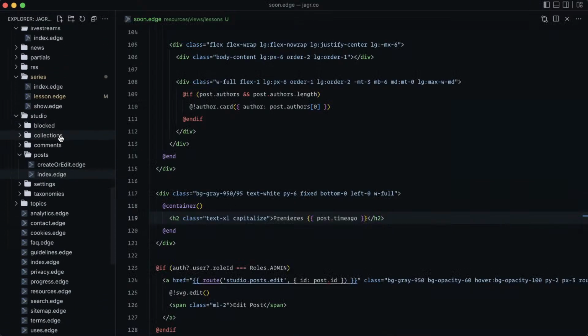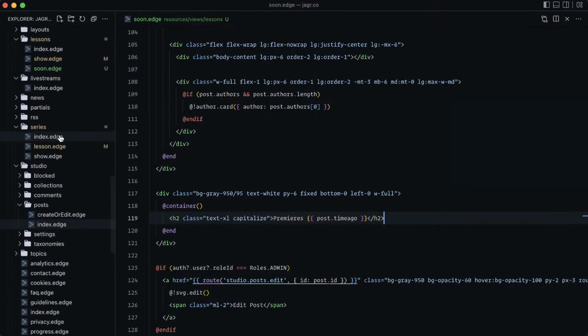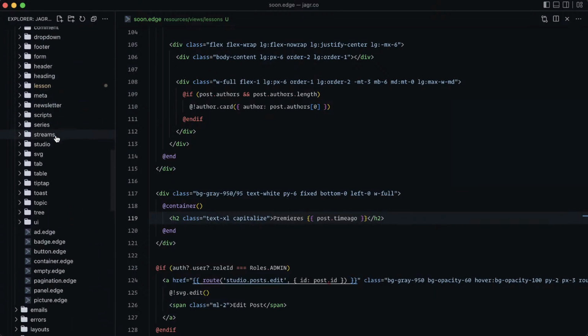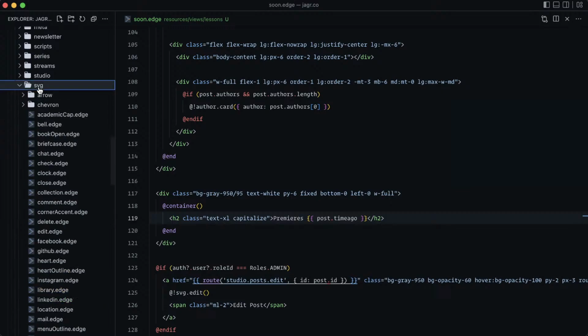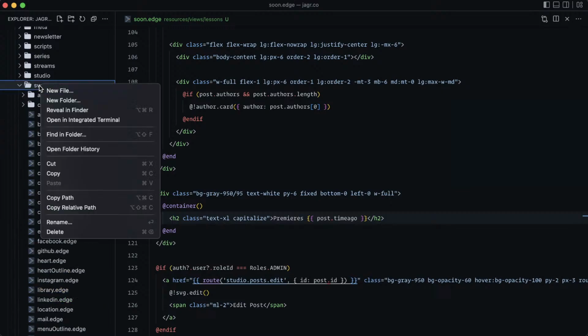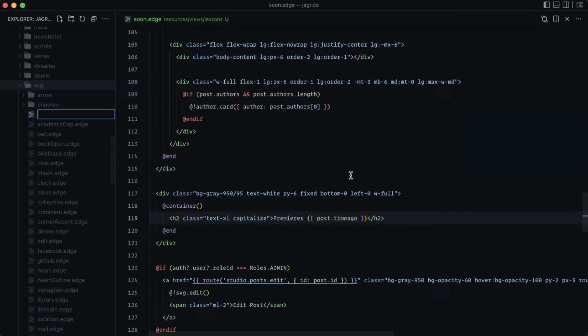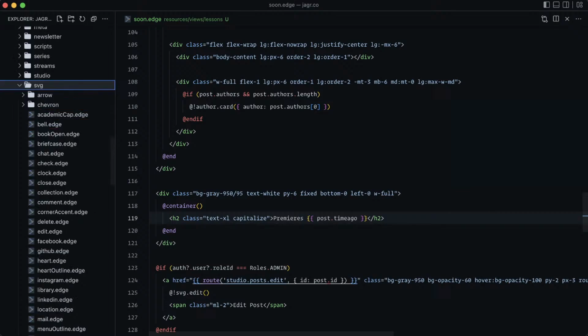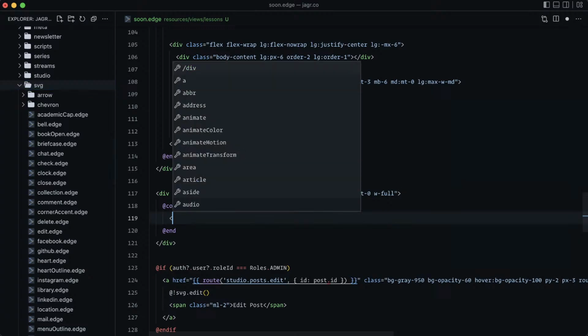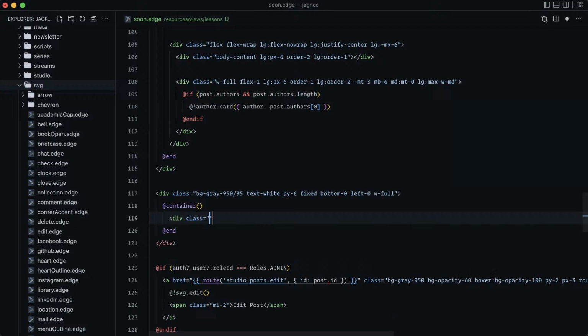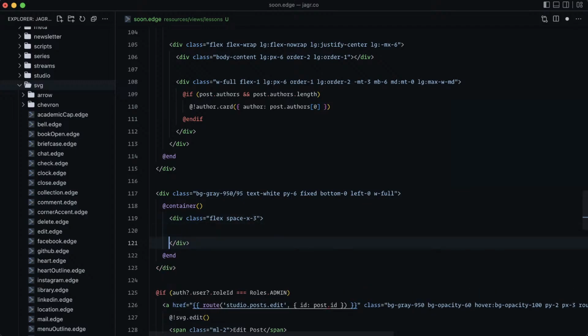And then I put all of my icons in a component. And then I have SVG, and we'll do clock. Oh, I already have a clock. Okay, then. So then we'll do div class flex space x3.